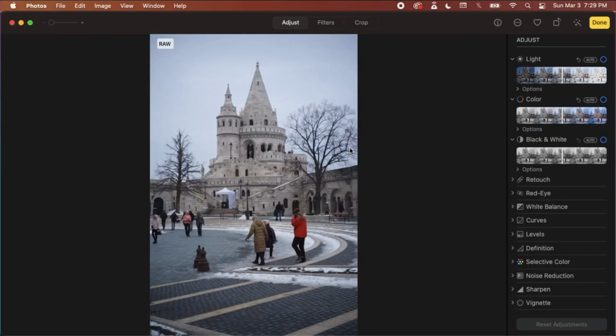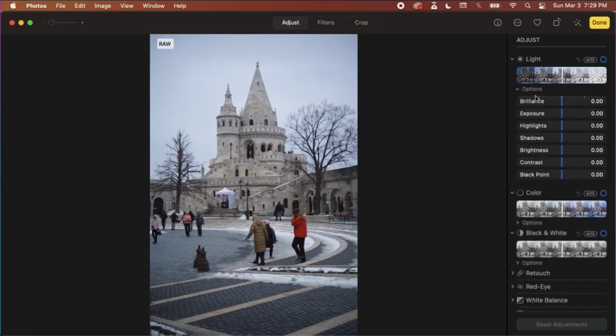It's actually incredibly impressive for the amount of stuff you get in there. It's very capable. Curves, levels, selective color, all these things that you would expect to have, you have. They do tend to use more generic terms like light, color, and so on. You'll see that as well in things like Snapseed and the other one I use, Visco. There we go, on my phone, Visco.